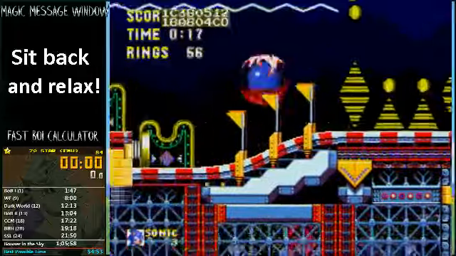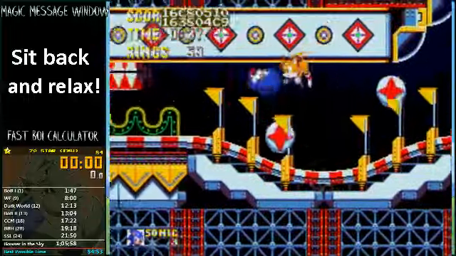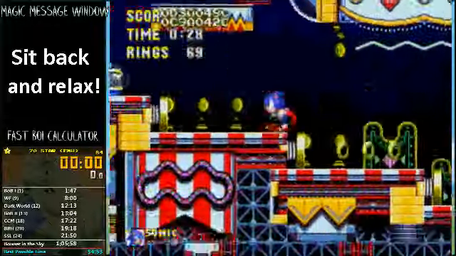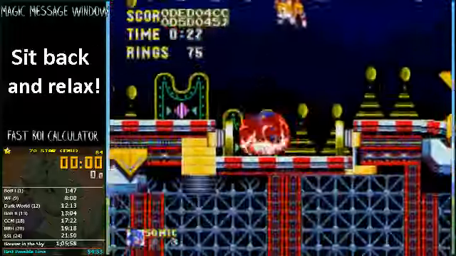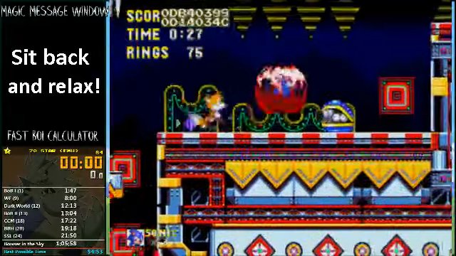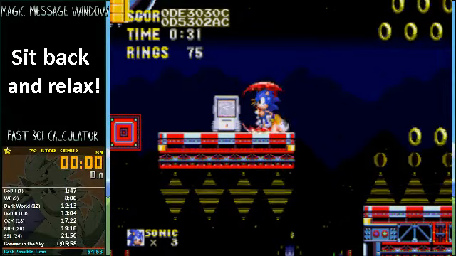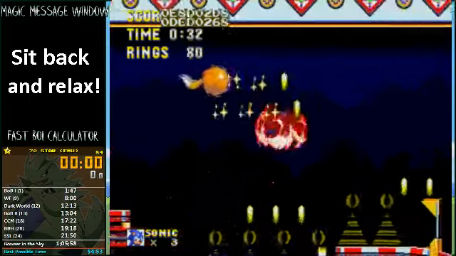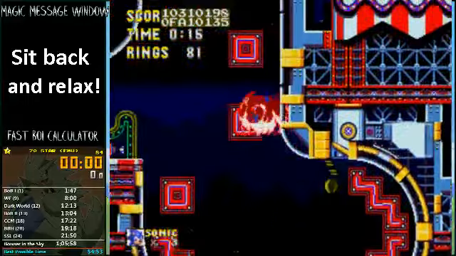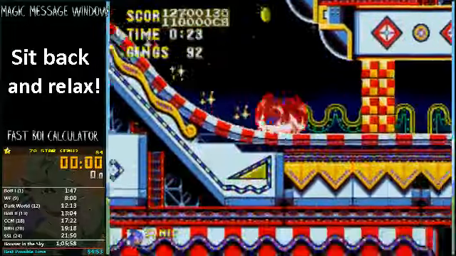Speed shoes work. The invincibility music's... Invincibility music? Oh my god. This game is now in ear blast mode. So the fire shield doesn't work. I found the bubble shield does not prevent you from drowning. The code is not in there. So, Hydrocity became impossible. You could still do it, but you'd have to literally rely on the air bubbles.